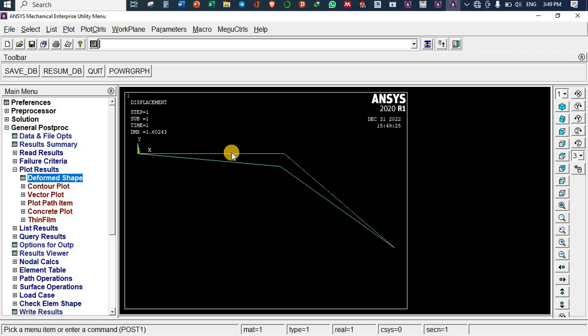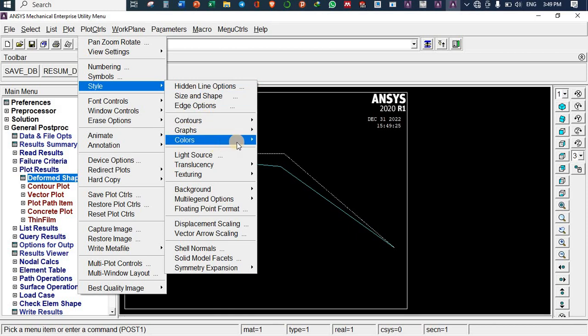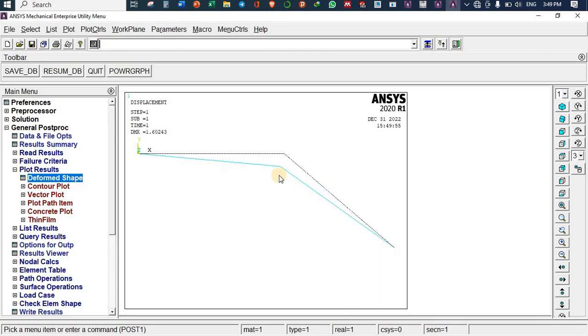Now we have the first one is the first line with white dotted type is the original one, and the second one, that one is in the blue sign, is the deformed shape.